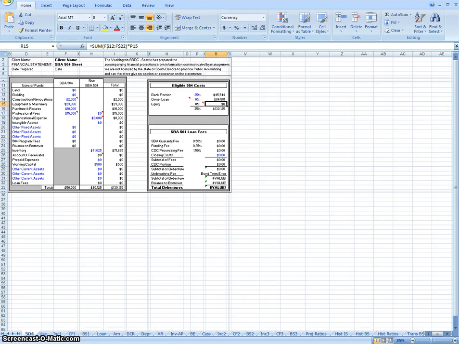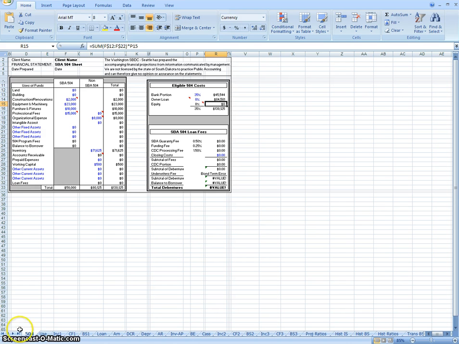I want to show you this awesome tool for helping you do financial projections for your business. We call this a 504 spreadsheet because it was built for the 504 SBA loan program. What this does is a 3-year forecast for your financial statements. I'm going to show you what to do on this blank one, and then show you a live example.